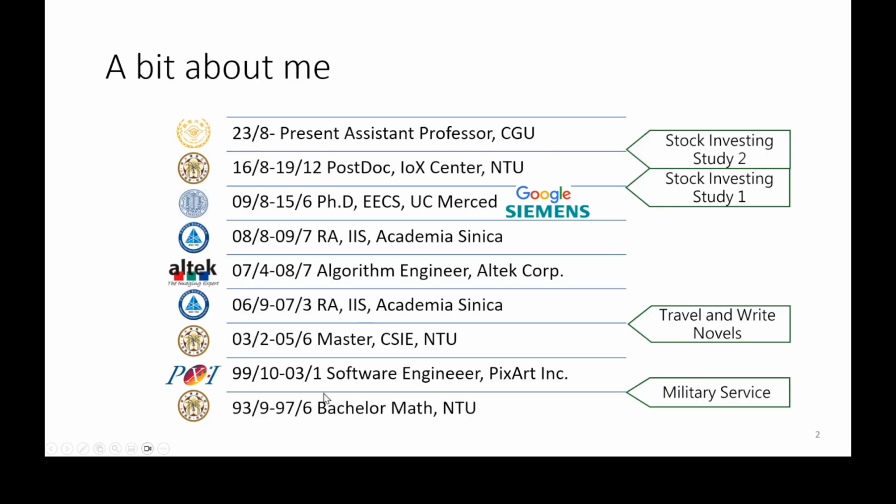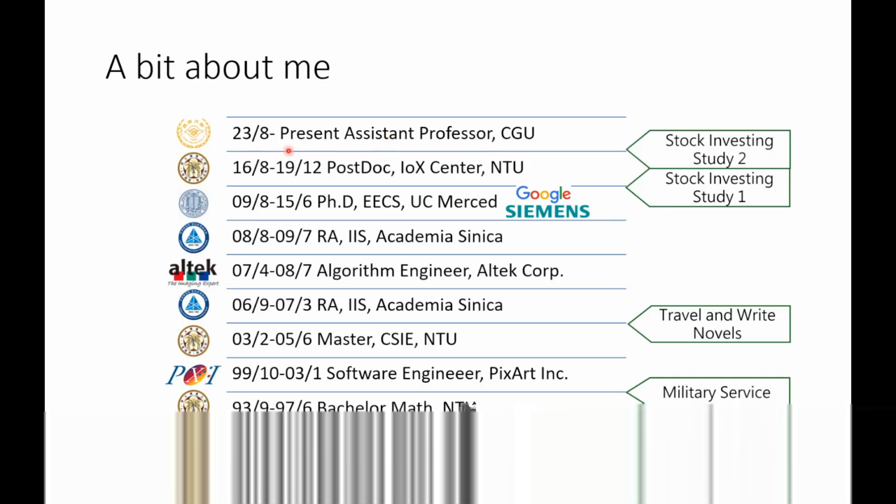But after 3 years as a postdoc, I was still very curious about the stock investing problem. The fundamental question is still: why are there some people in the stock market making tons of money? How do they think? So I spent an additional 3.5 years studying this question, just reading as many books as possible. Then I realized I found the answer. I really found the answer. My master advisor called me again, saying we need a professor here, so I came here. You may wonder who my master advisor is. Our current dean is my master advisor.